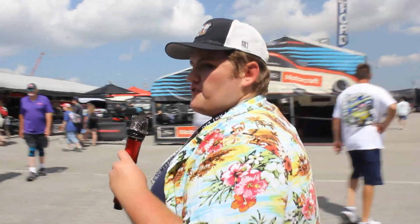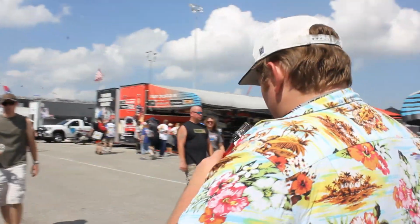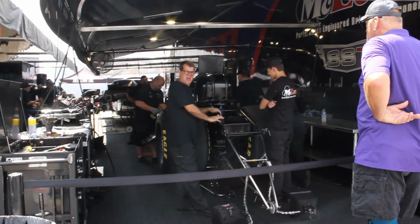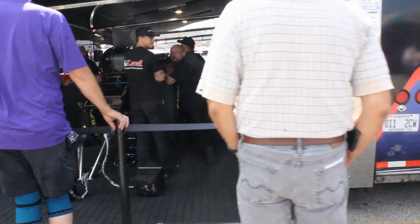All right, now we find ourselves in the first row of the Nitro camps. This is closest to where the tower is. We're at the end of the grandstand, close to the starting line. It's right now sitting next to the Paul Lee camp. Paul Lee right now in funny car qualified. I don't see him on the list. I don't think he qualified last night. That might be the one I was missing from my qualifying list. Driving a number 116 FTI car, gonna try and improve and get himself into the show.